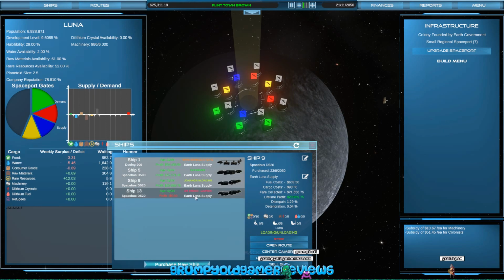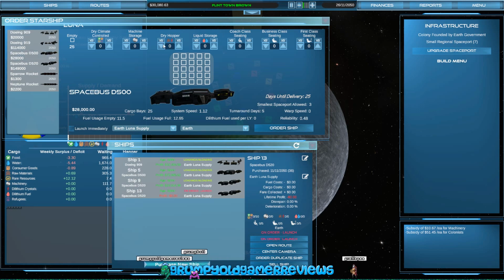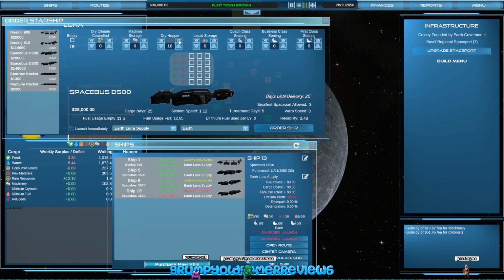Let's see. These ships. Let's order a new ship, and we can order raw materials, dilithium crystals. Let's get a smaller ship. Let's get a Space Bus D500. We're going to outfit it for Dry Hopper, because that'll bring raw materials and dilithium crystals. Let's outfit it for that.